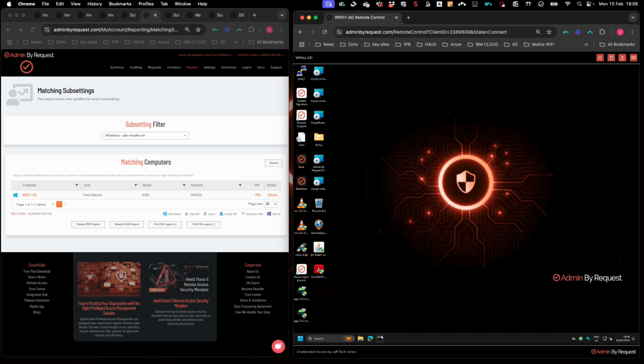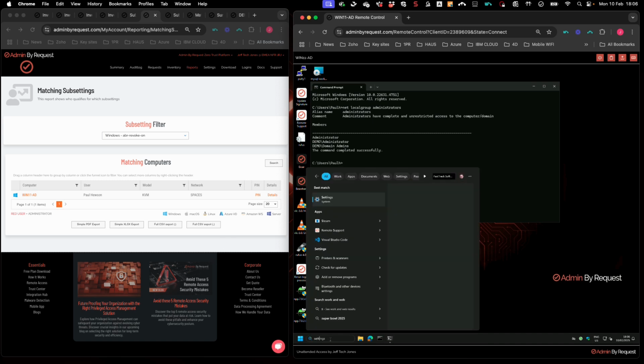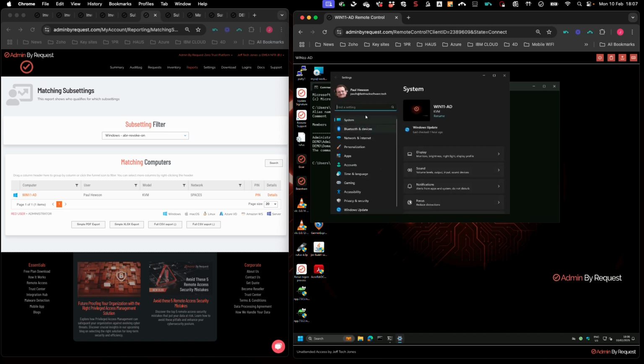So again, we can have a look in that local admin group, net localgroup administrators. We should not be in that, which we're not. And we can go to settings and have a quick look to make sure that the user is not a permanent admin, which he is not.